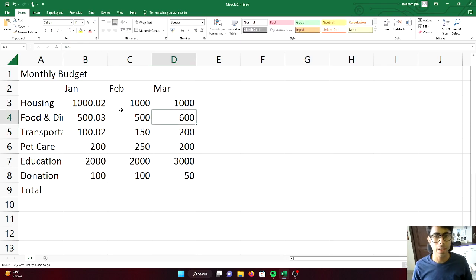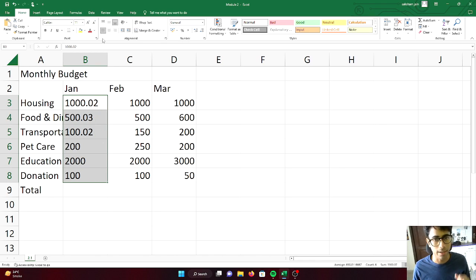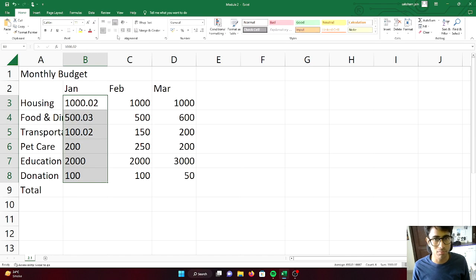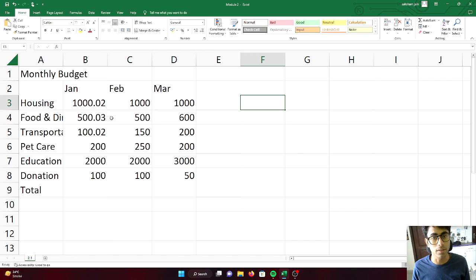But what will happen if I align my numeric values towards the left? For example, I select all these cells and I ensure that they are left aligned by clicking here. Here you can see that when it was right aligned, my values inside my cells were giving a much cleaner look. But now even my decimal points are not vertically aligned and my text is also not aligned. So it is better to keep it on the right hand side. This is how you enter the numeric values.